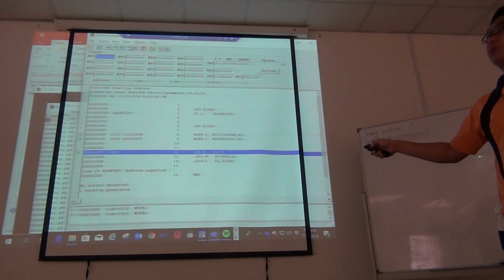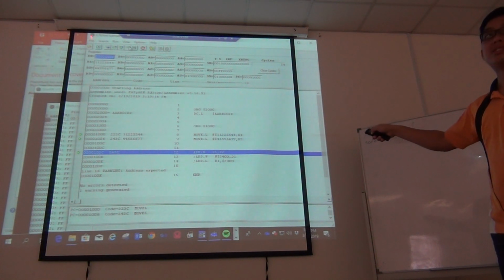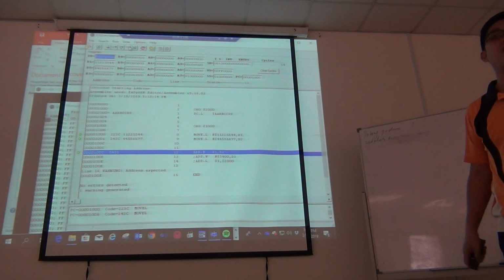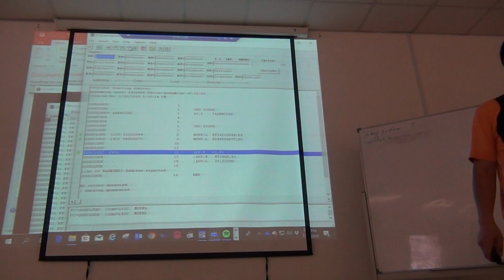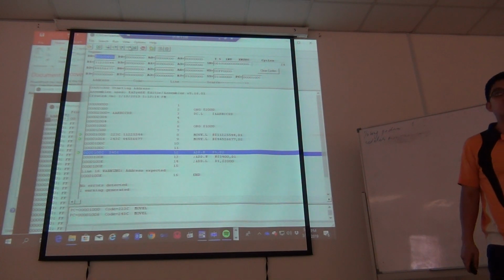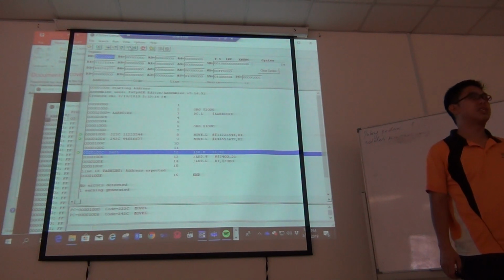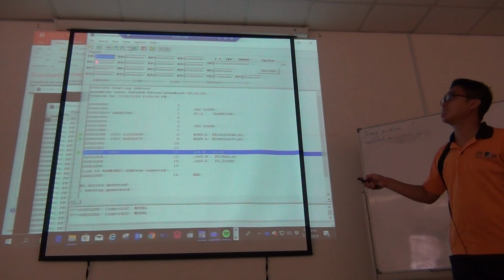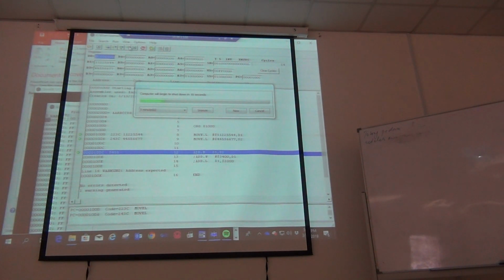D1 must be changed because you're going to add up this number. D1, D2. 7 plus 4. You have to use your calculator in hexa. 11 is equivalent to B. So the answer is BB. The final answer must be 1122 5544 BB.